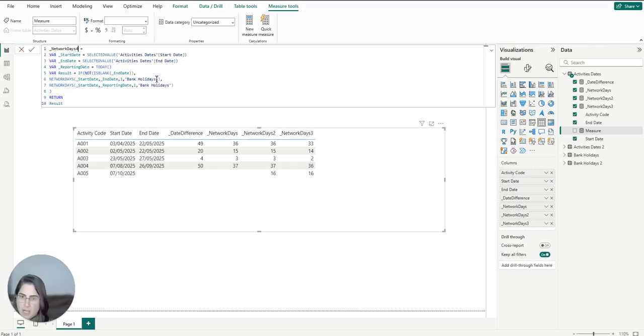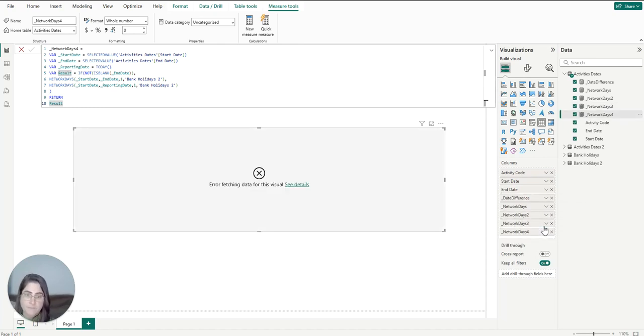And I'm going to replace Bank Holidays with Bank Holidays 2, which is my second table. Let's commit. Now let's drag the measure to the table to see what happens. It doesn't work. It doesn't work because the table has got 3 columns and Power BI does not know which one to use. But not to worry, that can be fixed very easily.